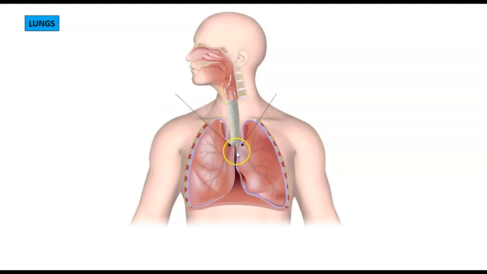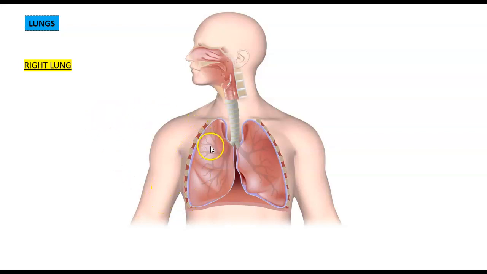As you move past, the trachea divides into a right and left bronchi. These bronchi divide further into bronchioles and even further into secondary bronchioles and then tertiary bronchioles, eventually making their way into the lungs. At the end of these bronchioles, you will see tiny alveoli, which are the air sacs, and you have millions and millions of them.